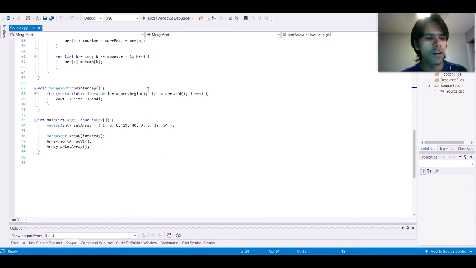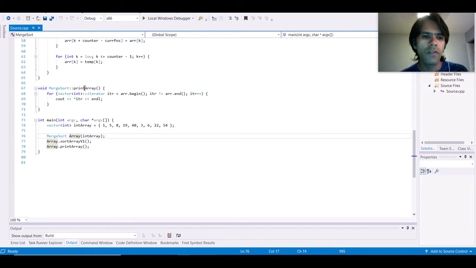So this is how my print array function looks, and it essentially is an iterator, and it takes the array begin, and if it is not equal to array n, we keep on printing the values. Here is an array that I've taken, which is an integer array, and it has all these values over here. Then I am creating an object of MergeSort, which is my class.